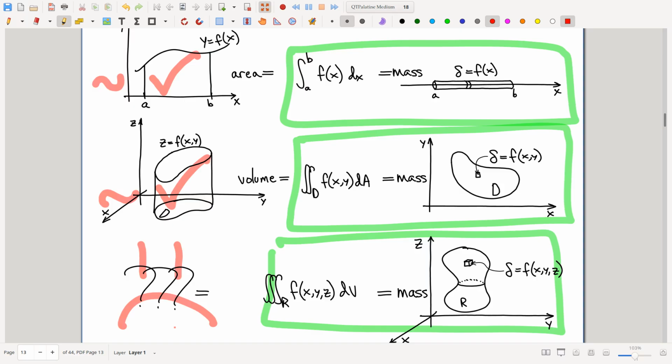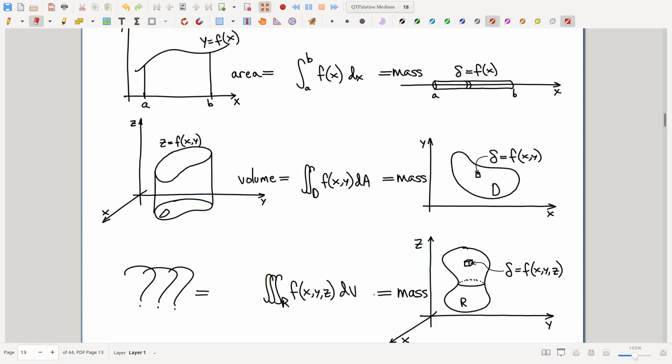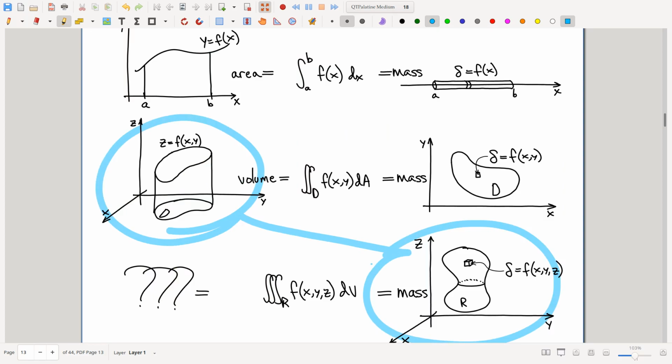So make sure you're not trying to set up false analogies. I get asked so many times, so let's just try to head it off at the pass. Why is it that a double integral looks like this and a triple integral looks like that? They're both three-dimensional pictures. What gives? Well, this is what's going on. You're comparing apples and oranges. Okay, all right, we talked about all that last time.